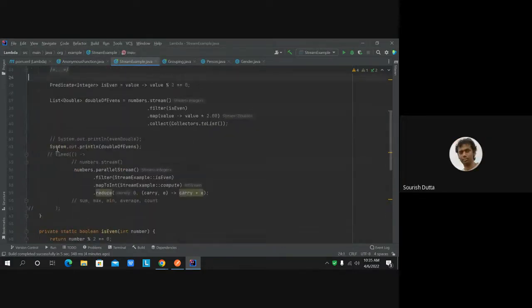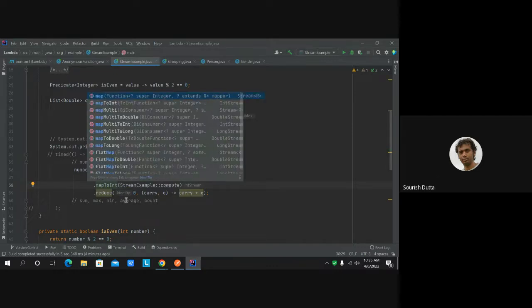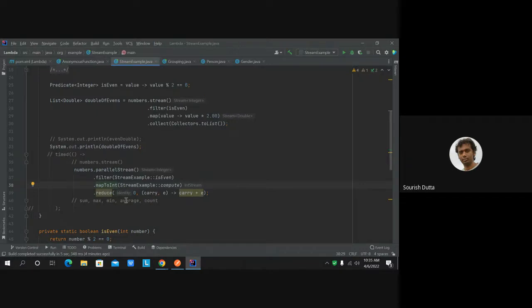Hello, sir. Yeah. Sir, why are we mapping these to integers? Like, why are we doing this? So basically, apart from map, correct, there are additional functions that you can use for usability, right? You have mapToInt, okay? mapToDouble, mapToLong, correct? So basically, these are shortcuts which create an IntStream or a particular stream.